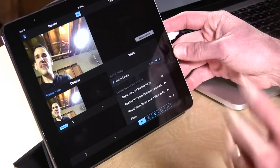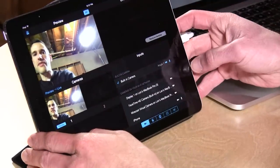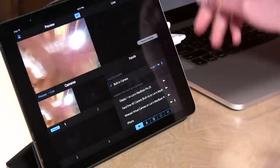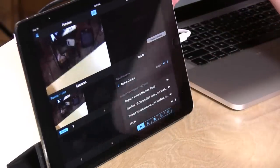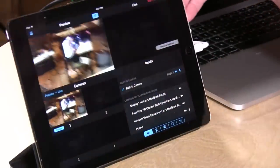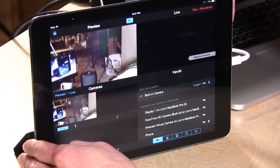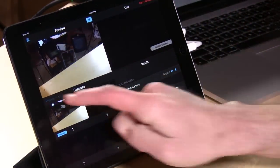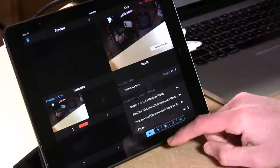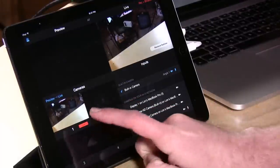I'm a little out of sync just because of how all my video hardware works, but as you can see here, I've got my iPad camera up right now. I can actually switch the angle here to the rear camera just so you don't get distracted by my poor syncing there. And as you can see, I'm able to move that around and get a good preview of that. If I want that to go live on the stream, I can hit preview to live and it'll cut over there. Now, you'll notice there's four camera positions here.